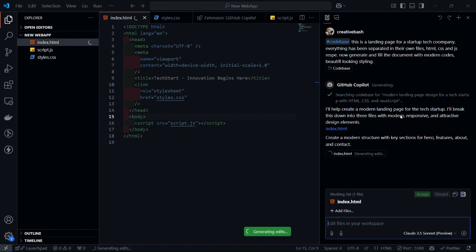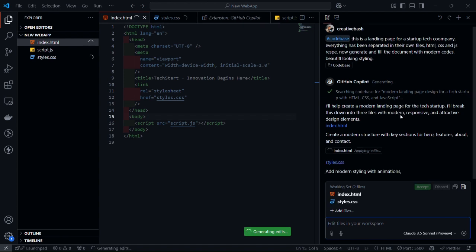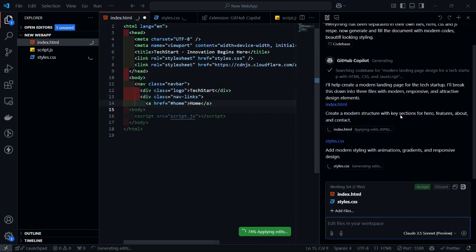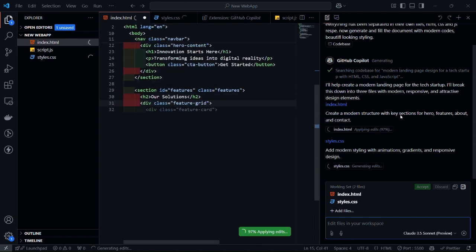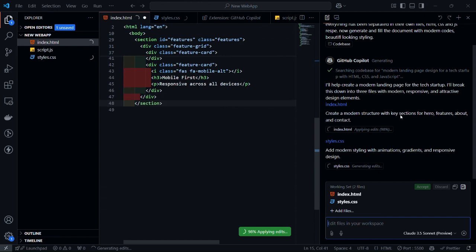And look at the beauty of it. It starts with the HTML. With all of the things that it has generated, it's going to just fill it up, more like a replacement. Yes, so that's how it works with the environment.